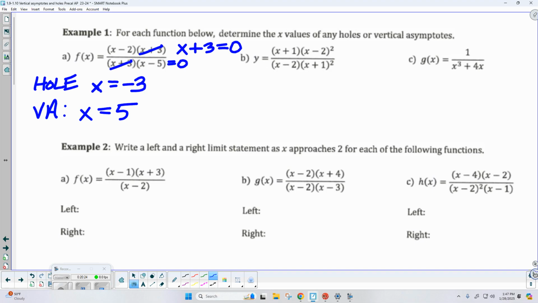Now there is one last thing I want to show you before we finish up with A. Next week we're going to start sketching these rational functions, so I need to know the exact location of the hole if there is one. We already know that x equals -3, but I'm going to tell you that the y value is 5/8. Now I want you to tell me, where did we get that 5/8 from? It is not random. It is very specific to this problem.